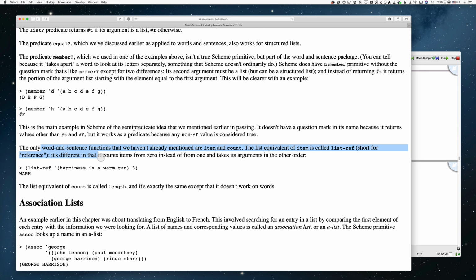The only word and sentence functions we haven't already mentioned are item and count. The list equivalent of item is called list-ref. It's different in that it counts items from 0 instead of from 1, and it takes its arguments in the other order. Yes, it's 0, 1, 2, 3, and that's why.